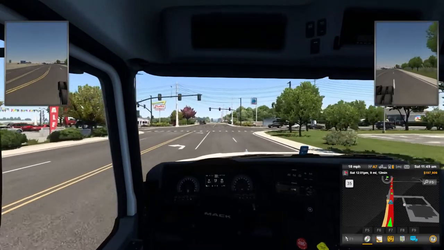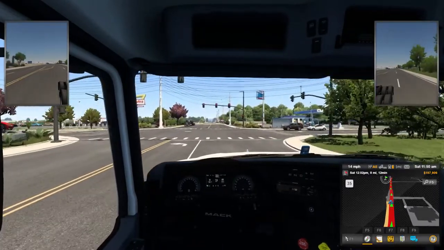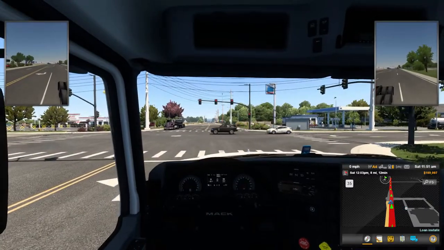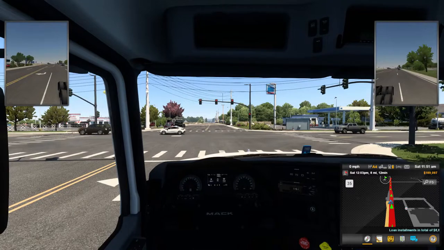Go straight on. I'm going straight, don't worry. Good. Oh yeah, I'm still paying off a loan. $8,000.